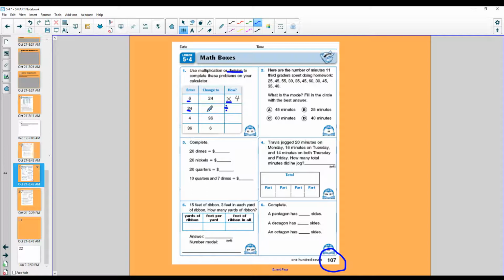So we know that this one is dividing. So now we want to go through our three facts. 3 times what gets us to 24? If we don't know, we're going to start counting by threes. Now, third graders, I know that 3 times 5 is only 15. So I know I've counted by fives, I get to 15. And so I could just start counting at 5. 15, 16, 17, 18, 19, 20, 21, 22, 23, 24.